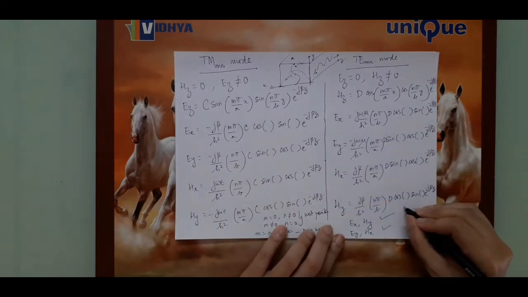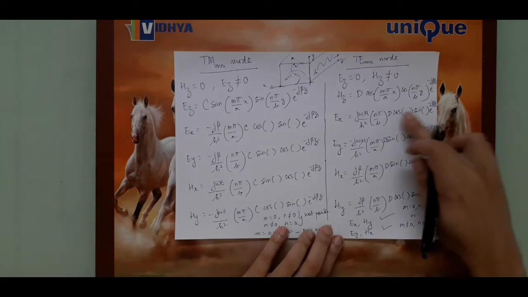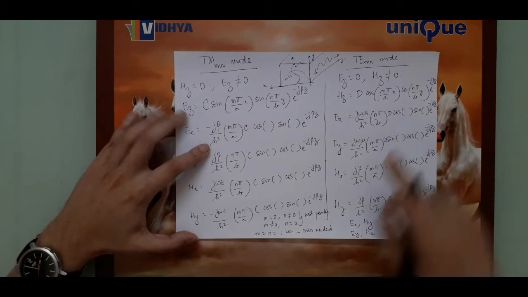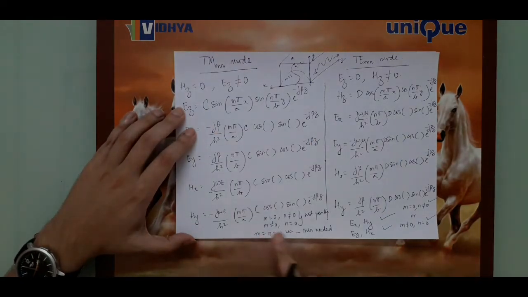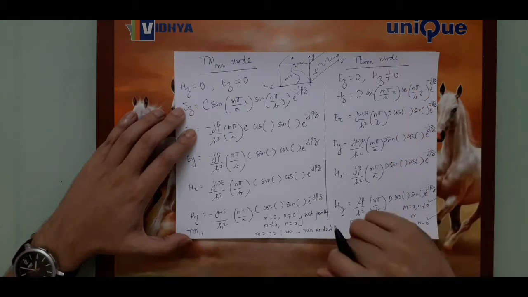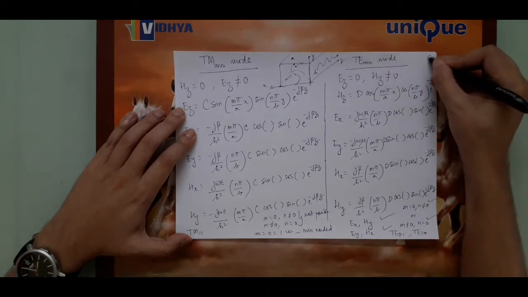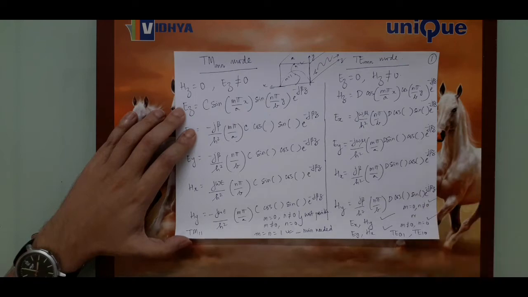So you can have two cases in case of TE, M equal to 0, N not equal to 0, or M not equal to 0, N equal to 0. Either of these cases is possible. So you can just work it out. So the minimum possible mode for TM to propagate is when M and N are 1. So this is called the TM11. So the minimum possible mode for TE to propagate is 0, 1 or 1, 0. So this corresponds to TE01 or TE10. So both of these we can call the minimum, although we shall come back to it shortly. So the minimum values of M and N you need for TM to propagate is 1, 1. For TE it is 0, 1 or 1, 0.